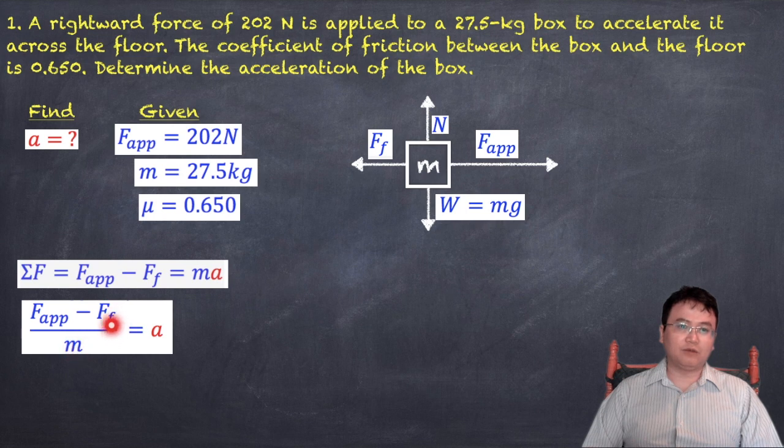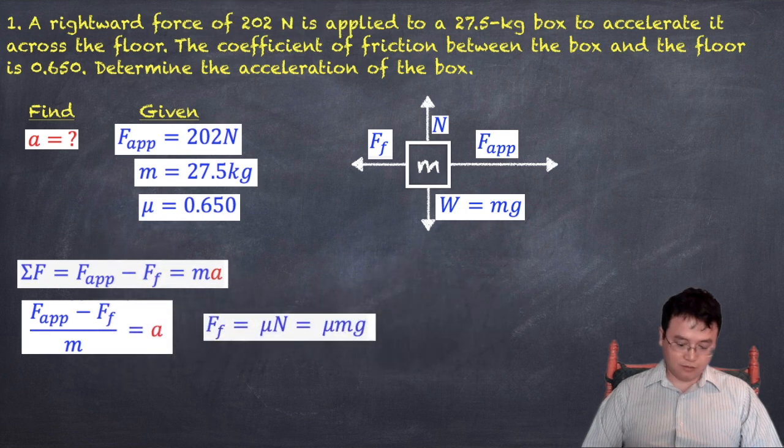How about the friction force? It seems as if the friction force is not given, but it is given indirectly. What I mean by that is first we have to go back to the definition of friction. Friction by definition is mu times the normal force. That's just the definition of friction here. And the normal force for this situation is equal to mg. So I'm just replacing the N with the mg because the magnitude is the same for the weight and the N.